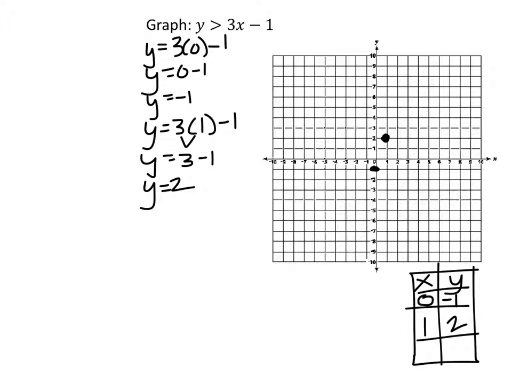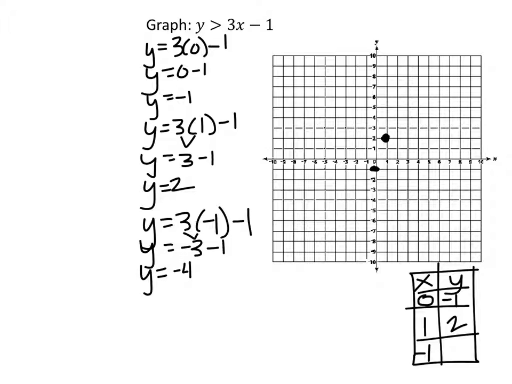Alright, next up, I'm going to choose actually an x value that's -1. You could have chosen positive 2, which would work also. Let's put this into the equation, and we'll solve this thing out. So I have this point at -1, -4, which is right there. So we'll draw the line on this thing. Something like that. I did miss the line again, so I'll just make that point a little bit bigger. Yeah, it's touching it. That's good.